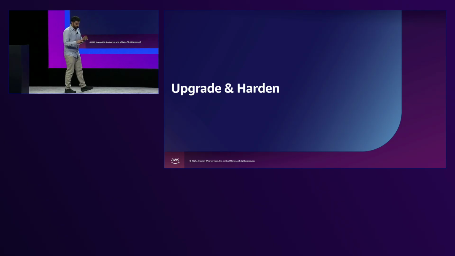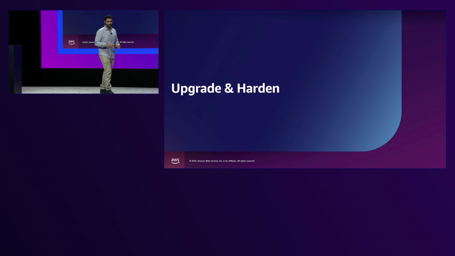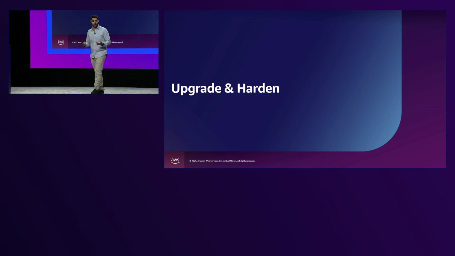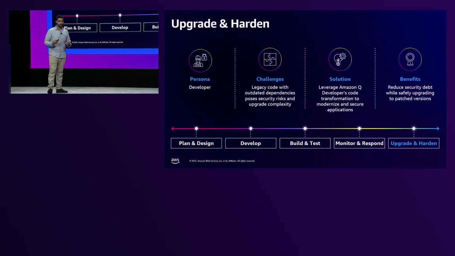So after the security event, we handle that. The application keeps running there. But we might have a new zero day. We might have new security requirements to upgrade the code. The security team comes to the development team and says, hey, this Java version is outdated. You need to upgrade it.